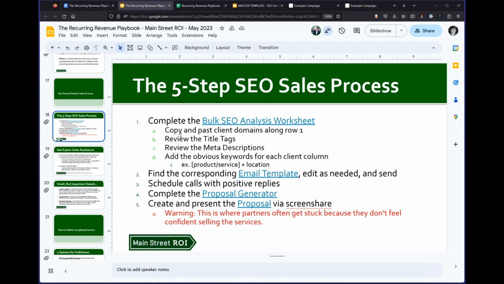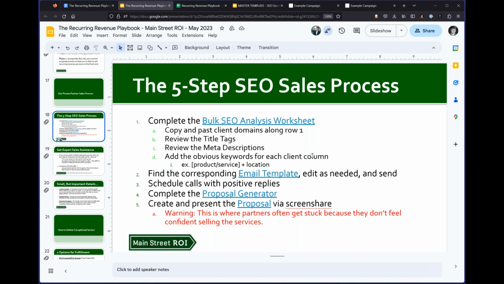So the idea is to copy and paste the client's domains across the top row. And what will happen is the title tags and the meta descriptions will automatically pull in, and it will give you an opportunity to review them and to see how optimized or not optimized they are.